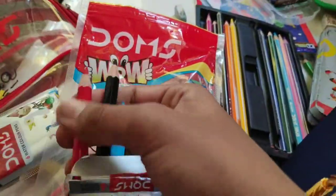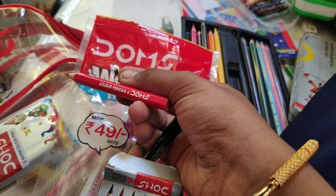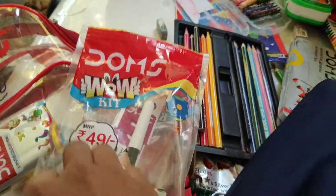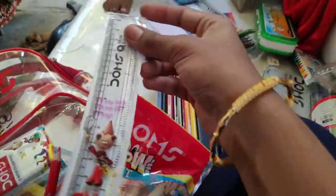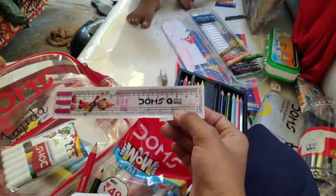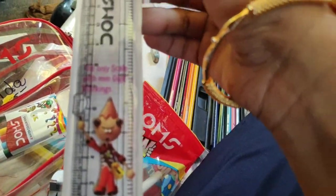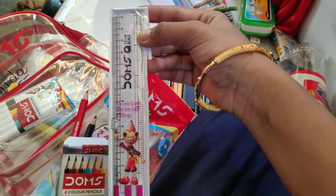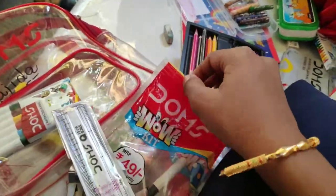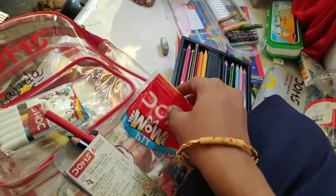See all these Doms pencil colors. These are so cute. We got one Doms 15 centimeter scale, the only scale with mm digit measurements. This is only for 5 rupees. This pencil color MRP is only 10 rupees.